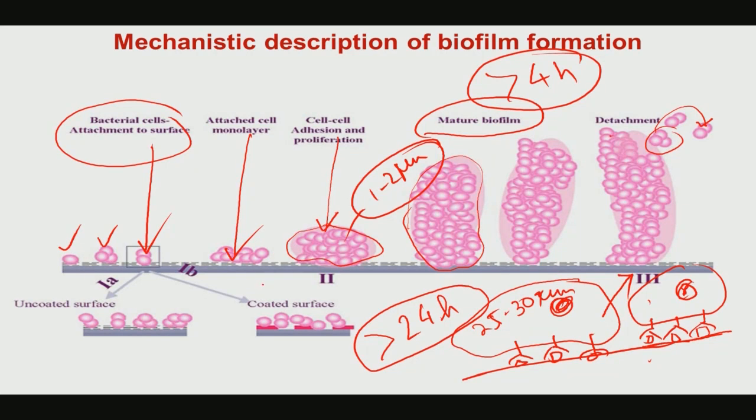And there are 2 things that have been mentioned here: in one case it is shown that you put some surface coating on the material or substrate, and in another case an uncoated substrate. Now, this colonization would be there, but it would be more specific to the part where a certain specific coating is given to the biomaterial substrate. Once this cell monolayer forms, there is polysaccharide secretion, and this polysaccharide acts like a glue, and that essentially helps in the formation of some bacteria clusters.